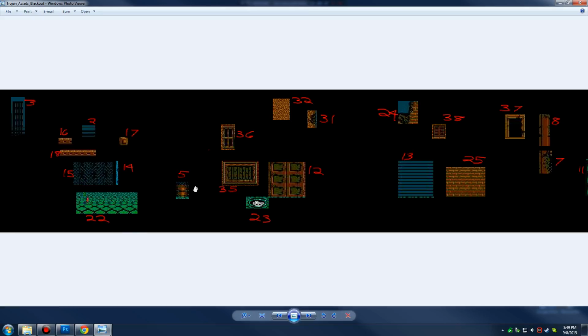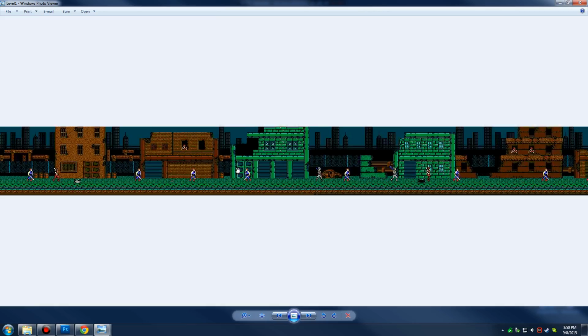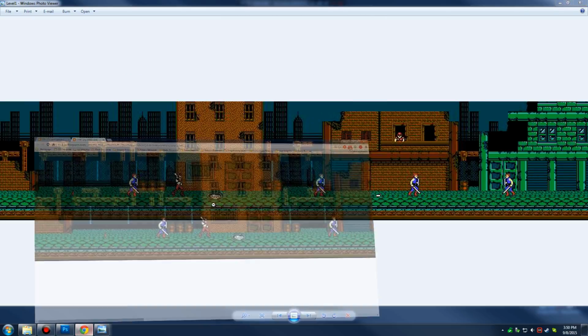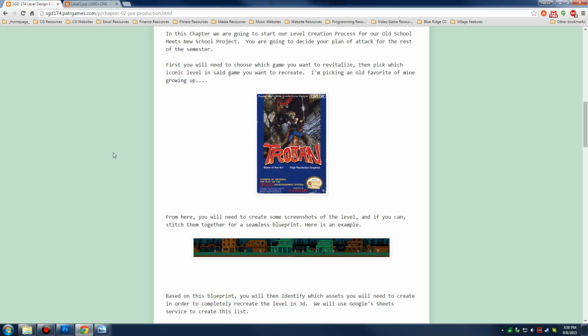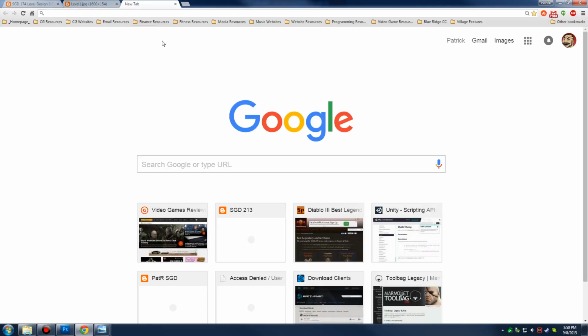So you can see stuff like the barrel right here, the manhole, the window, the vents, different roll-up doors, and then, for instance, 32 right here is just a tileable stucco texture I'll have to make, so I can make the whole building. See, that's just a tileable asset I'll create to create this whole building face. So that's kind of your goal here, is to go through and identify all those different assets. So in conjunction with making that blackout, we're going to make a Google Sheet. And I'm going to go ahead and show you guys how we can do that.